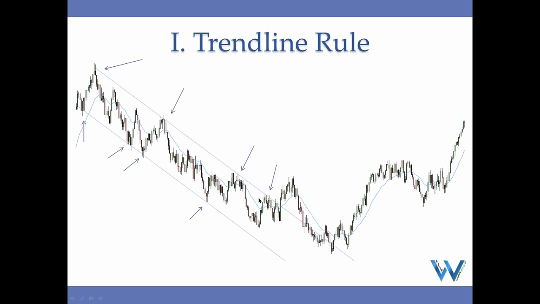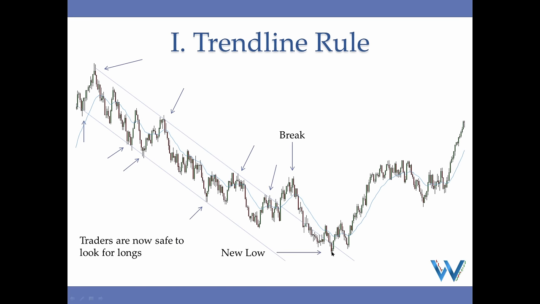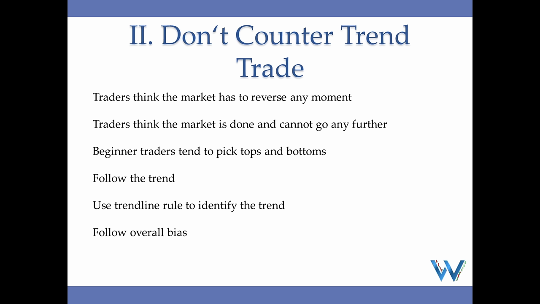Bearish downtrend working lower — a beautifully fitting channel. This is why market geometry is a real thing. You don't need any indicator; all you need is a simple naked chart with naked candlesticks to understand what price is going to do. Price closed outside of this channel, indicating a break. This is not the time to buy just yet — price created a big move to a new low, a new extreme. From this point on, traders are safe to at least consider the idea of buying the market and eventually going long.